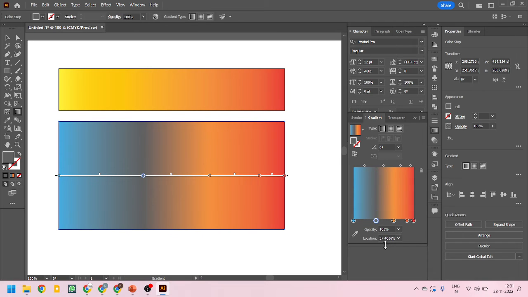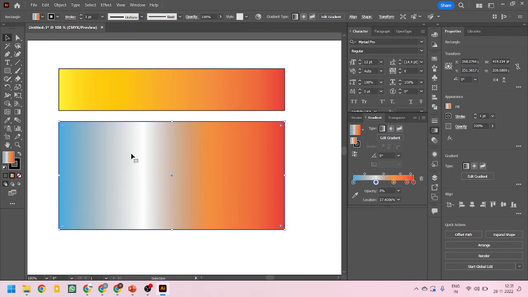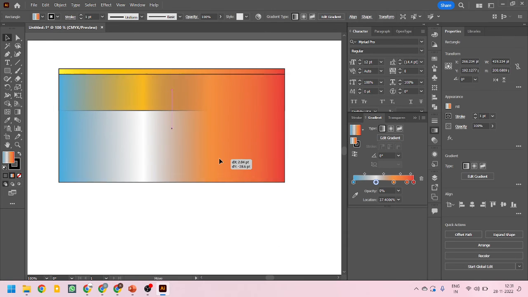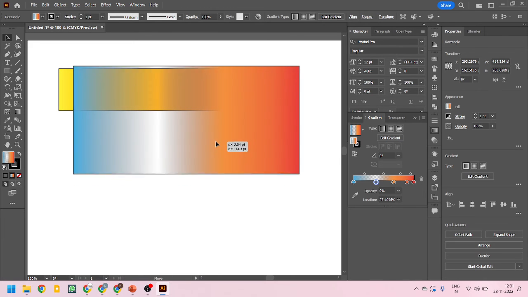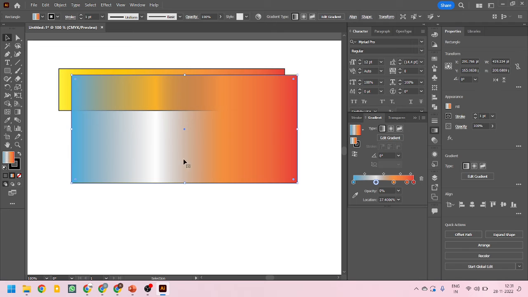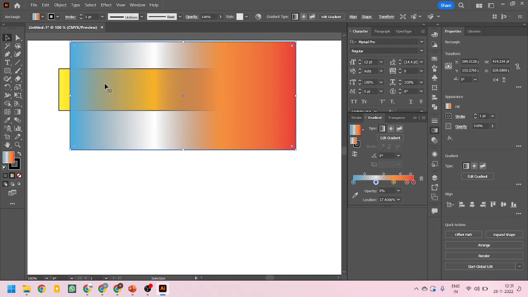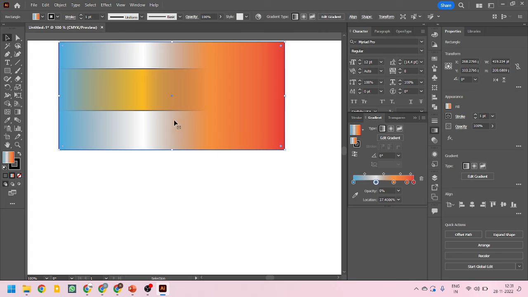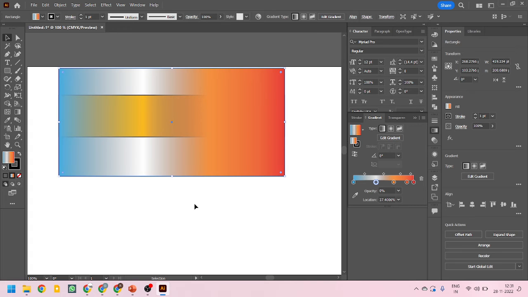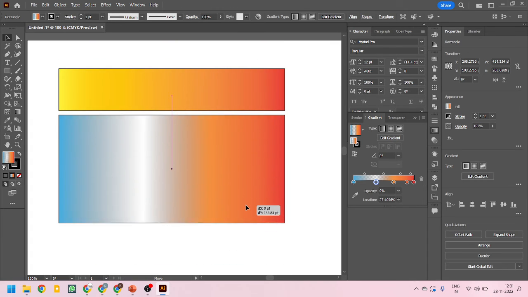Now in the linear gradient, the option you have per color stop is to be able to control the opacity of that color stop. For example, if I want to go for zero opacity for this one, I can overlap this shape and you will see that the opacity is there, right? Look how it is behaving. It's letting us see the shape through it. So really interesting things can be created by using the opacity option in the gradients panel.